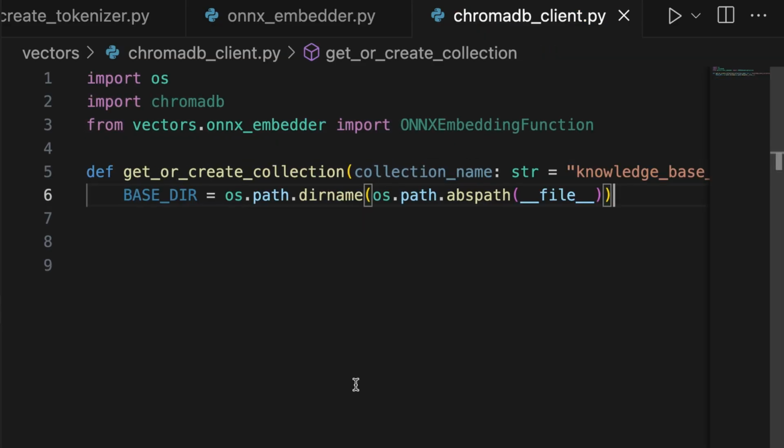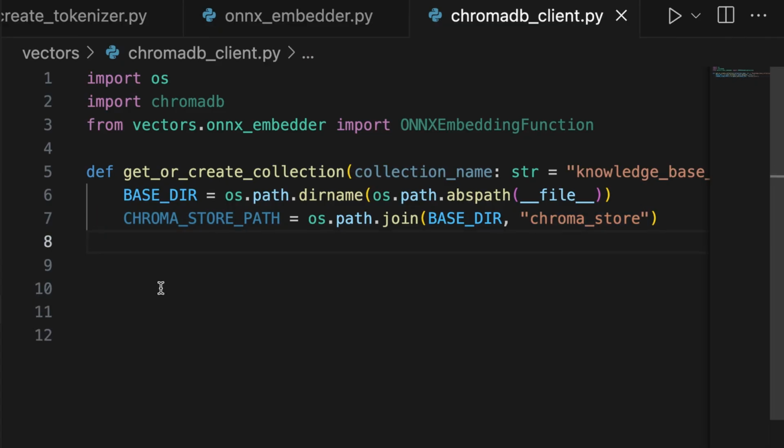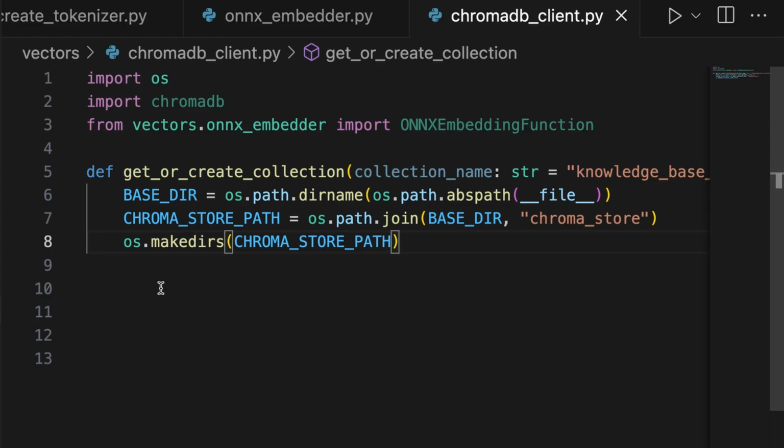And then we go on to get the root directory of the project, which we then use to specify where we want our collections to be stored. Remember, we are using ChromaDB, and I promised you that everything we'll be doing here is something you can deploy. We are not going to be using any vector database on the cloud. So that's why the collections will be stored locally on our system. From there, we create the folder using the path we specified above. We tell Python not to complain if the folder already exists.